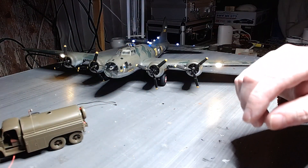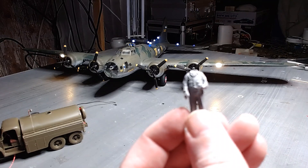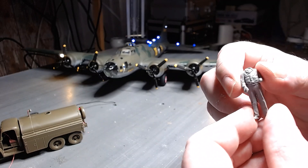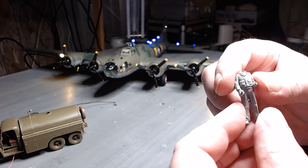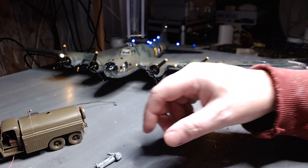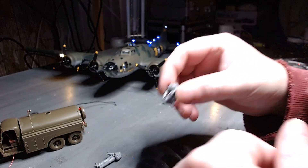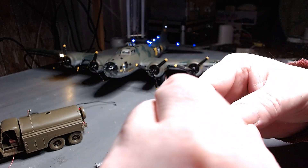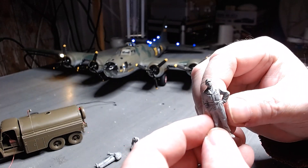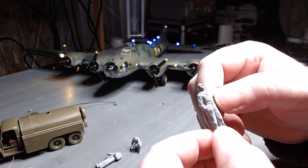The wee figures that came with it are not too badly detailed. There's no head on this one yet — just got his arms on. He's carrying his gloves in one hand; I think he's wearing a bomber jacket, so that's one of the officers. Then I have a mechanic — he's got no head on just yet — he's holding a spanner. And the last one, I think he's a mechanic of some sort, wearing his overalls with no hat on yet. Not badly detailed; I've seen worse with these 1/48 figures.